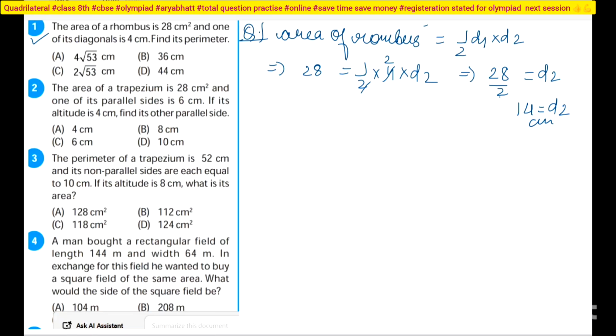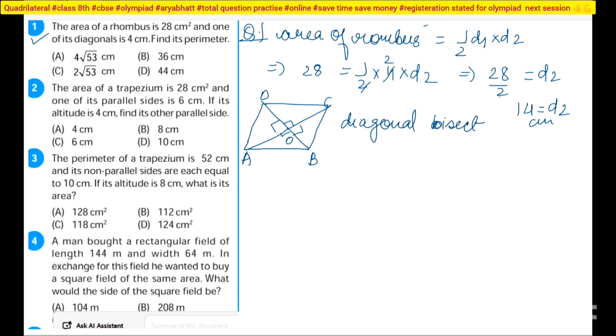14 centimeters. Now I will say, suppose this one is your rhombus ABCD. And these are the diagonals, okay? I am joining the diagonals, and these diagonals are intersecting each other at O. Then these are also perpendiculars. Now since diagonals bisect each other and are perpendicular to each other, clear? So if it is the long side, then it will be 7 and 7 because it is 14, and since the other is 4, I will do 2 and 2. Now what will I do? Applying Pythagoras theorem.